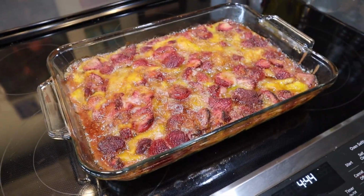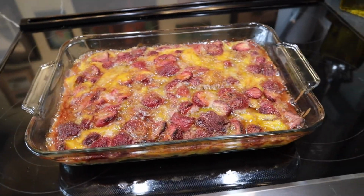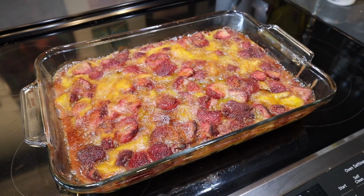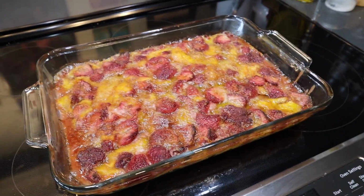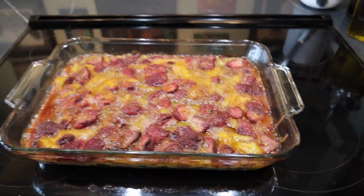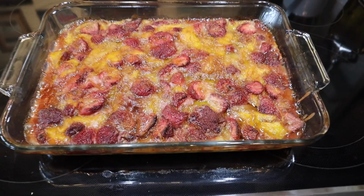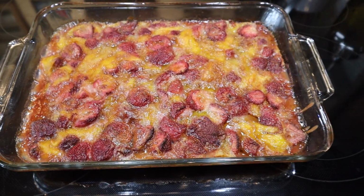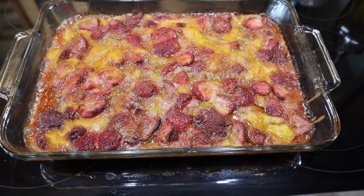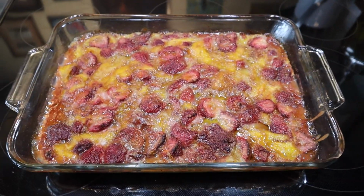So that is the other thing about this damn thing, is that even though you do kind of want to serve it warm, which you can reheat it with some ice cream so the ice cream melts and it's uber delicious, you do need to let it cool all the way down because that is going to help it continue to set. So I don't know if we're going to be able to get a taste of this. But there you have it, kids. That is your strawberry mango cobbler, the taste of summer.